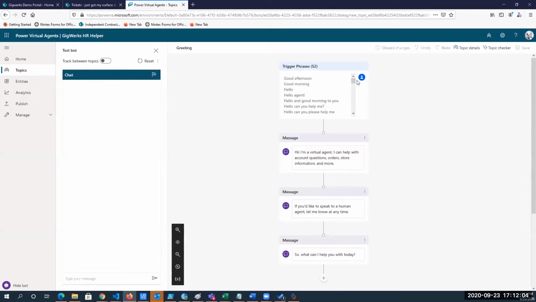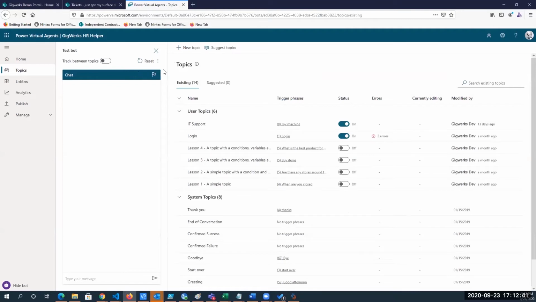So if you remember, when I first got to the page and launched the bot, it popped up with these greeting messages. It says, "Hi, I'm a virtual agent. I can help with account questions." These are the standard boilerplate greetings that our virtual agent gives us. So this is what we can customize. We could say, "Hi, welcome to Company X support." It's just text that we enter in the design canvas here. So this is the standard greeting topic. I'm going to go back to our topics list just to look at some of the other ones.